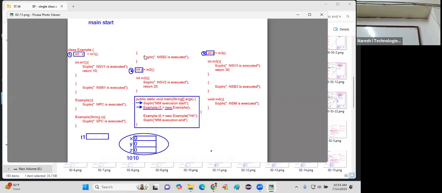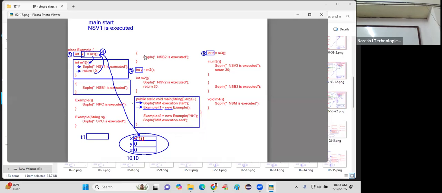Inside constructor, what is the first step? This keyword memory created. This parameter memory created with value 10. Then first statement in the constructor, super call. Currently example class doesn't contain a super class, ignore. Next, top to bottom, non-static variable assignment. Then M1 method executed, return 10 stored in where? Class or current object? Current object.